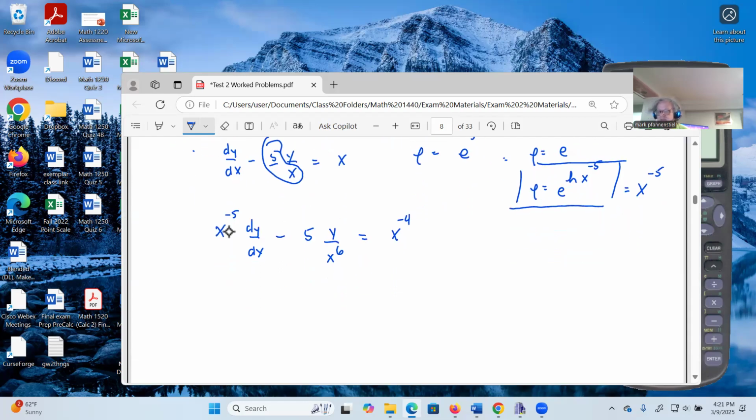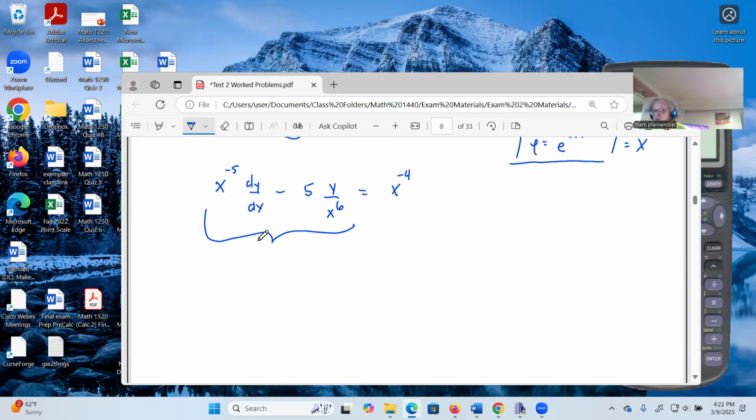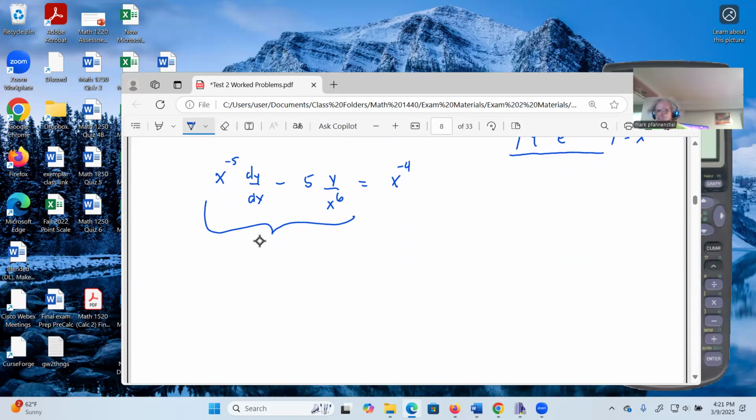Now, the reason why we did this is because the whole point of an integration factor is like we know that there's something going on here, but we're not sure what. But we're going to introduce this factor in order to make sure that we can integrate it. So what we're going to be integrating is going to be 5x to the negative 5. Okay, actually, it's going to be x to the negative 5 times y. That's what we're saying that this whole thing is going to be. Okay, that it's the product rule. Somebody performed the product rule on this particular idea here.